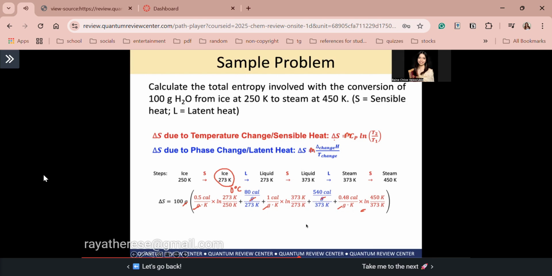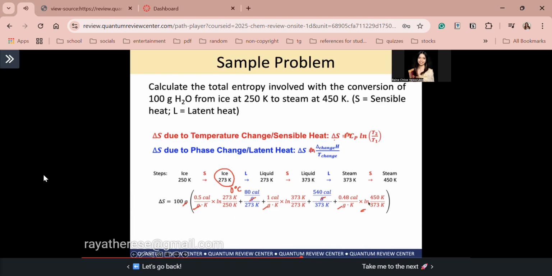Again, this corresponds to the absorption of sensible heat. And then, add nyo naman, guys, this time, the conversion or the transformation of the liquid to steam, right? So again, guys, this occurs at the boiling point, 100 degrees Celsius or 373 K, and latent heat is absorbed, okay? So here, we have delta H, so that this time it is your delta vap H, which is equal to 540 cal over gram divided by the T change. So your T change is the boiling point, which is 373 Kelvin, plus, or last na, di ba nag-increase pa further yung temperature from 373 Kelvin to 450 Kelvin. So we take into account the sensible heat absorbed.